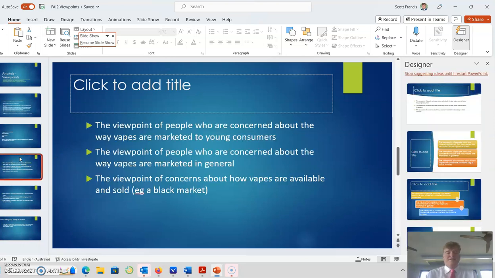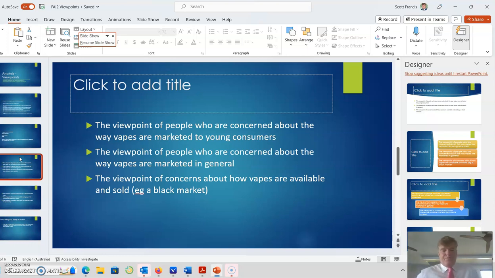Let's think about some of these viewpoints just in slightly more depth. Vapes seem to have some specific marketing around the use of flavors and the packaging particularly that makes them targeted to young consumers. It's a very interesting thing about cigarettes. One of the things they changed around cigarettes some years ago, 20, 25 years ago, maybe a little less than that, was the packaging of cigarettes. They had to be this olive color and they had a warning picture on it. So, you know, there might be some links. You might think about some links between the way they've changed the marketing of cigarettes and vapes.